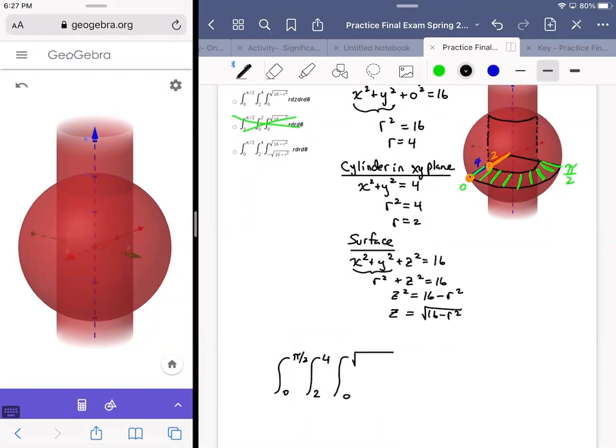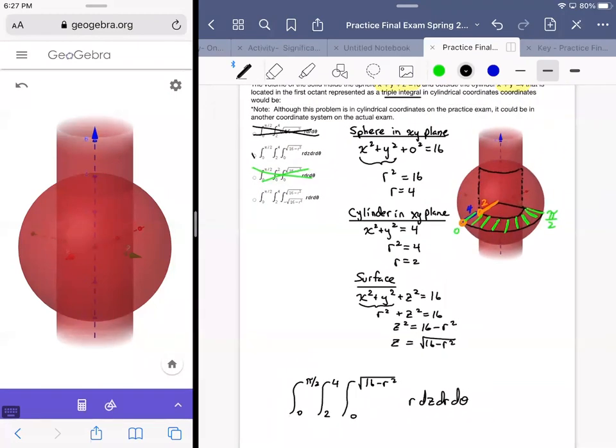So it's at this point that you pretty much have it. Okay. So you'd have a dz and an r dr d theta as your order of integration. So r dz dr d theta. And so that is consistent with the second choice. Now, if we cared about the bottom half, we wanted all this stuff down here, then I would go with this one, but we don't. So let's disregard.